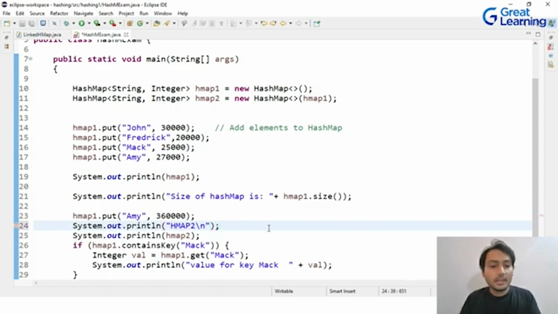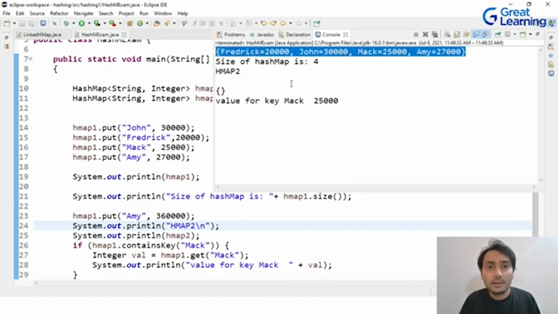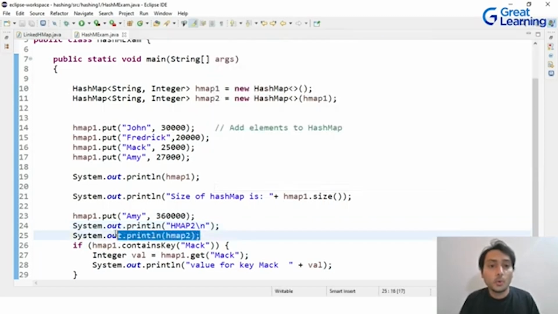So let's check if we are able to copy the contents or not. So what is happening here? It is displaying the previous contents, it is displaying the size, it is displaying our print statement, but it is not displaying the hash map 2 here, what we have over here, right?